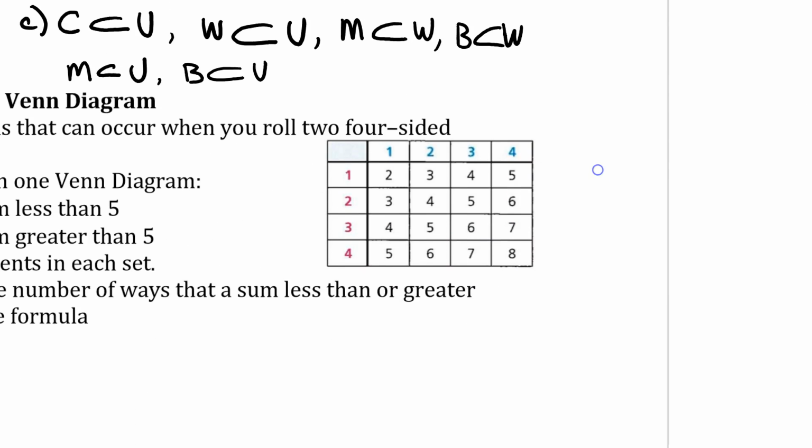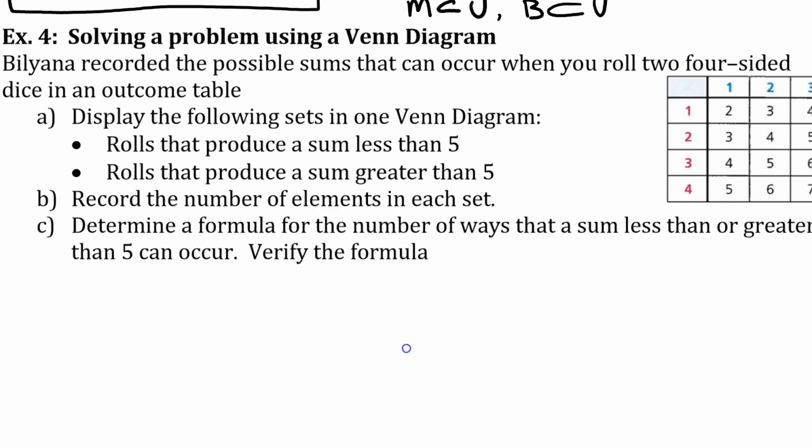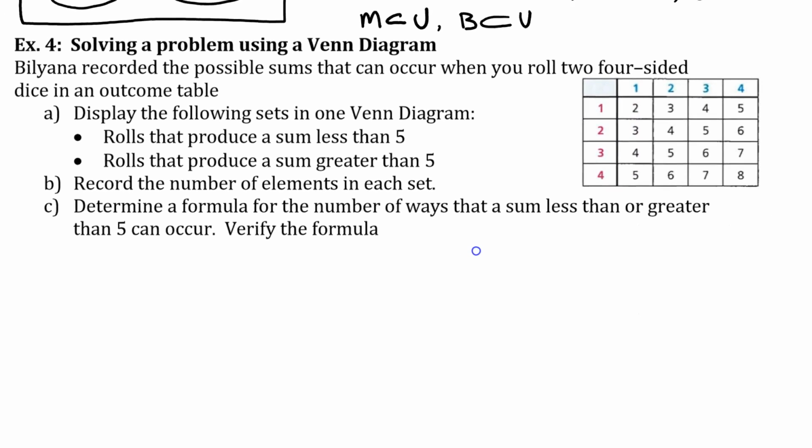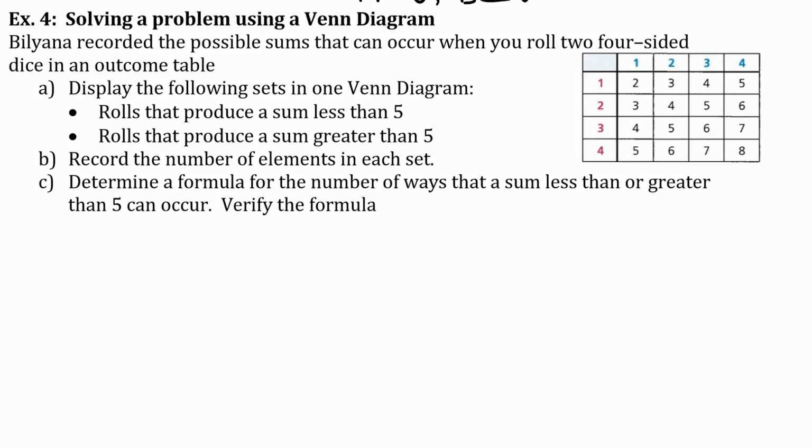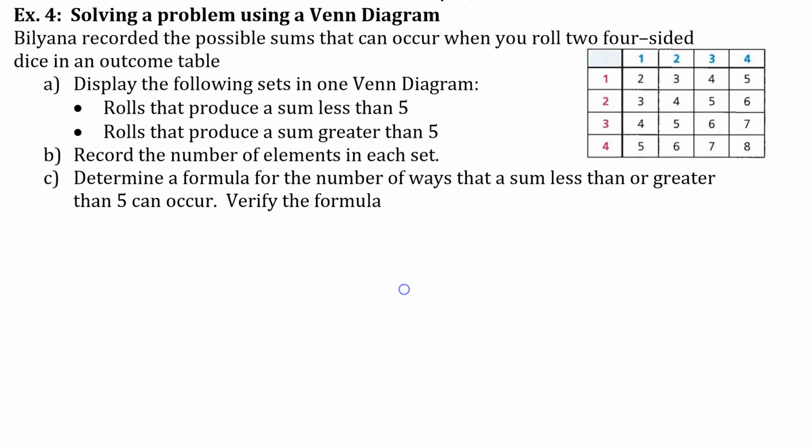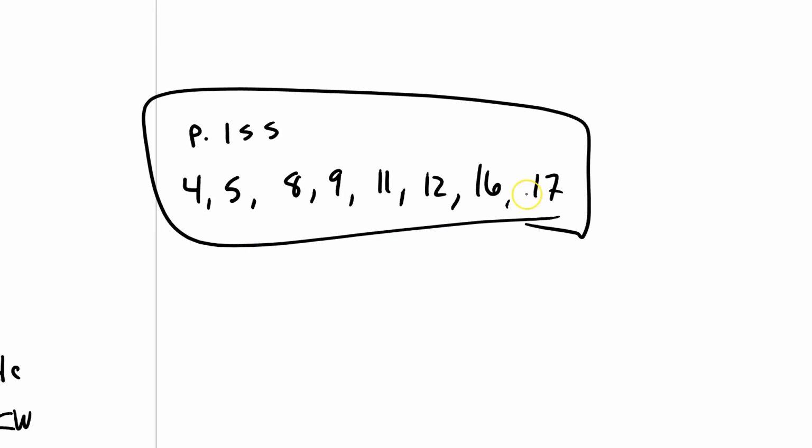If you want to go through one more example, you can go through example 4 just using your textbook. It's straight out of the textbook. I think I took a screenshot of this right here and put it right into the notes. So yeah, go for it. If you want to do another example, if not, if you're all exampled out, just start working on the questions on page 155.